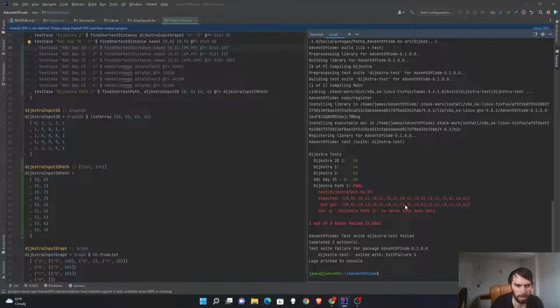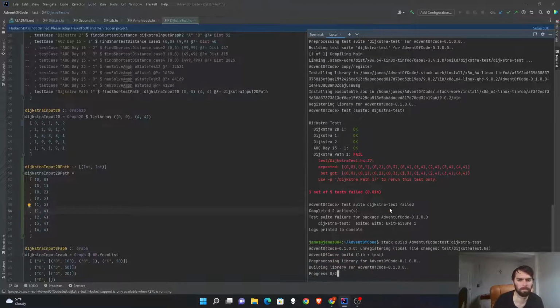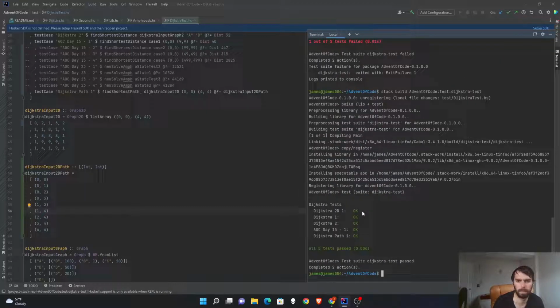Oh, is that correct? That's also a valid path, totally. Let's make this 2, just to resolve that ambiguity. So instead of 0, 4, it goes 1, 3, and 1, 4. Okay, so that's good.